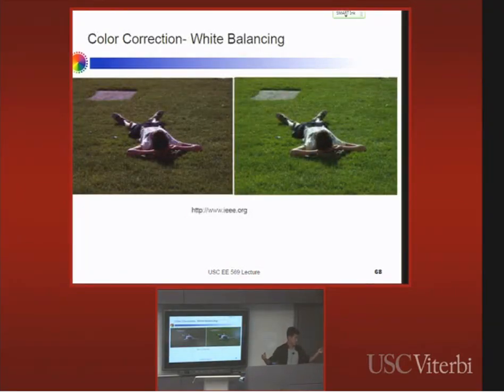And here are some examples of color correction. On the very left side, you do see that it's actually pretty dark, but the most important part of white balancing is that you need to look at the region where it's white, and you want to really match that to white color. If you see the shirt of this person on the left image, I think she's wearing a white shirt, right? It looks a little bit blue to me. So your goal is to match, after white balancing, so that the shirt looks really white. That's the goal of white balancing.